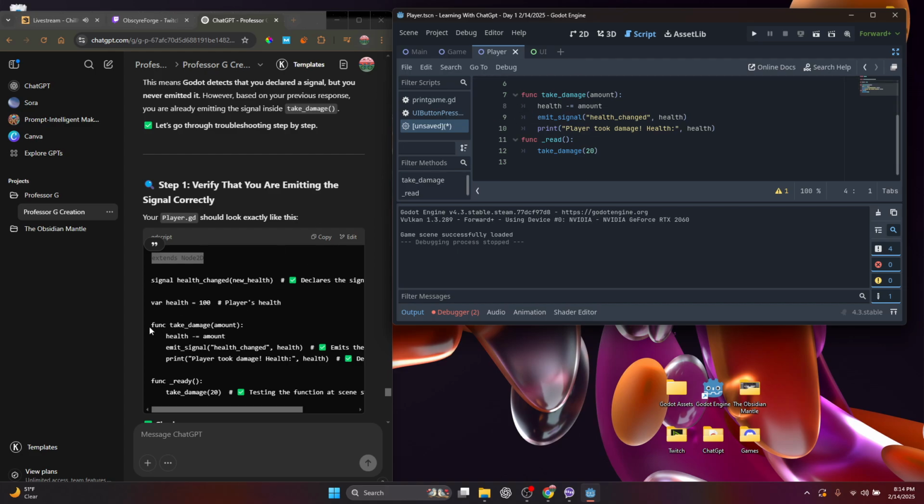Function take damage, amount colon. Indentation. Health minus equals amount. Emit signal.